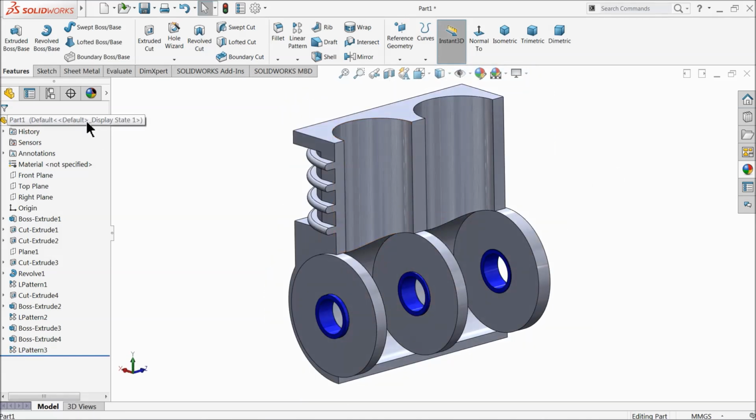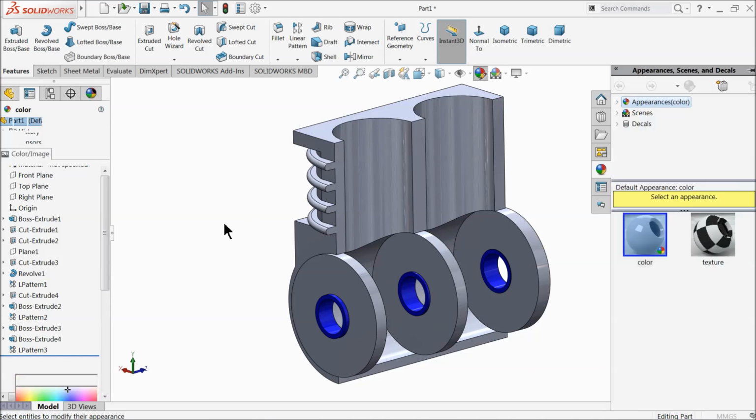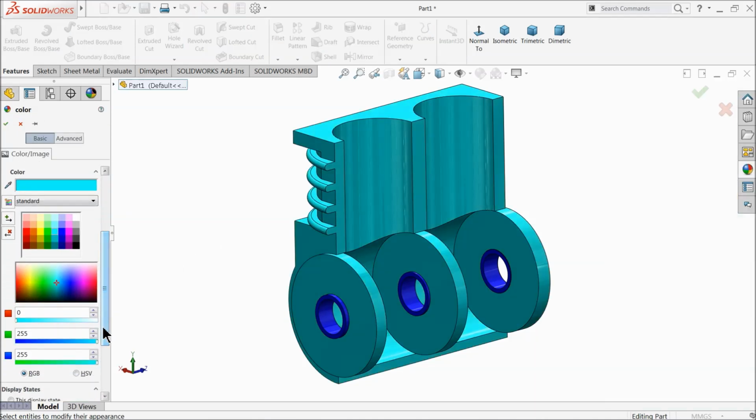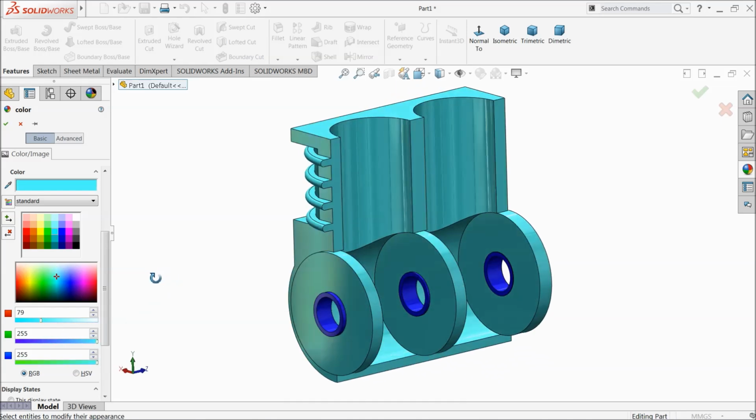Now here we will do one thing, just define some color to the body block. Okay, that's fine.